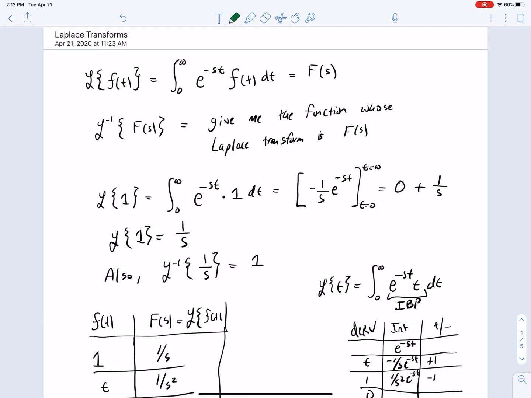A transform, so it's a fancy term, but all it means is it's a function, or which we've seen before, an operator. It's a function that makes functions. So the Laplace transform, which we're going to use this fancy L for, takes in a function of time, usually written as f of t, and it's going to produce a function of s. So it's a one-to-one map from one function to the next.